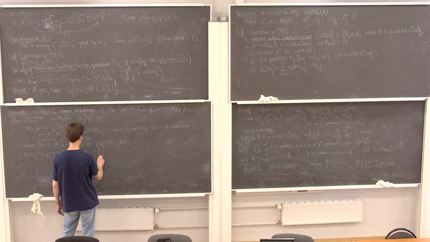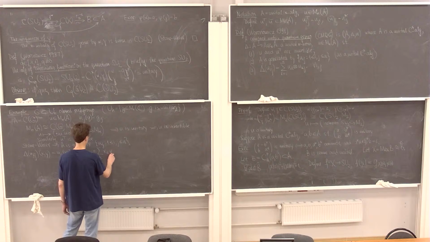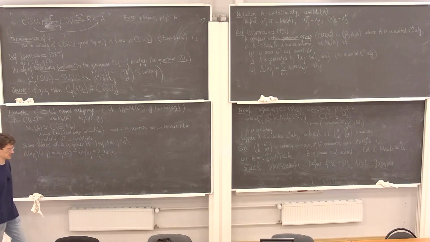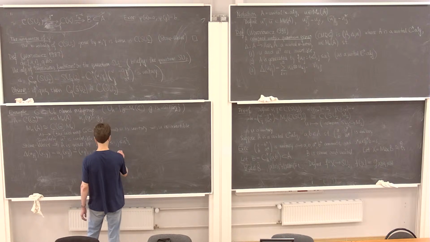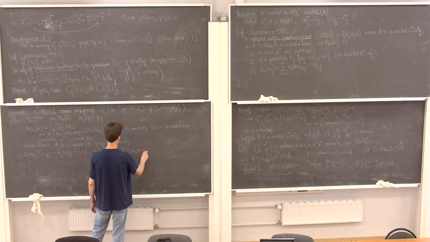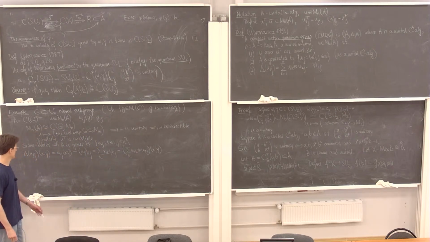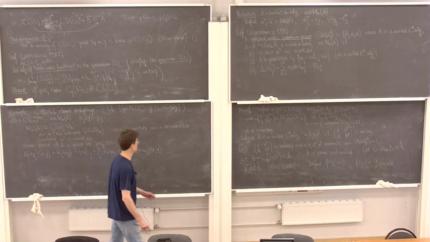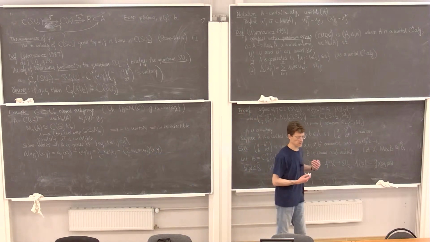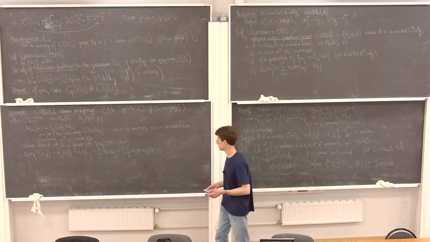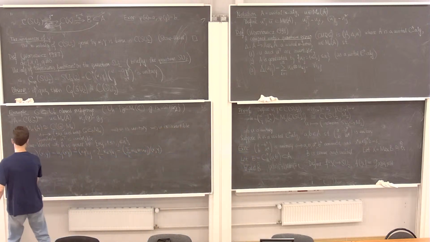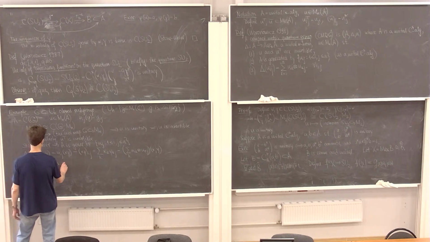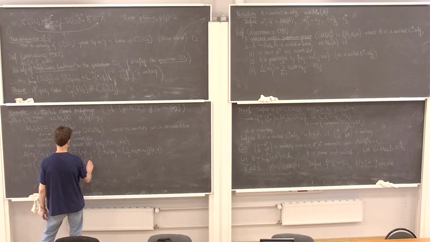And so this is the sum over k, x_ik y_kj, the usual formula for the matrix multiplication. But this is nothing but the element uik tensor ukj applied to x and y. And so we see that condition 3 is also satisfied. In fact, condition 3 is nothing but the dual way of writing the matrix multiplication. So we deduce that C of G, together with delta and U, is a compact matrix quantum group.